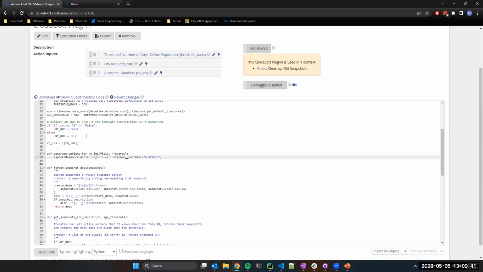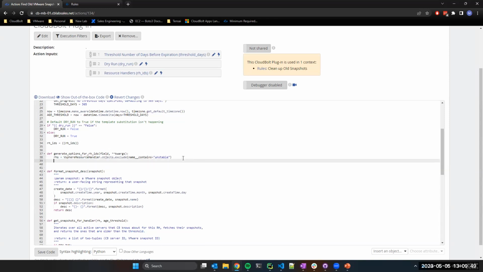But really what we want is to get all of the resource handlers. So here's all of our resource handlers, and it's going to be with the exclude option. And then we're going to return an array. So we're going to create a list of tuples. The reason we're doing tuples is that CloudBolt allows you to return on the left-hand side of the tuple the value for the resource handler that I want, which would be the ID. I'm going to do rh.id. And then on the right-hand side, I can do rh.name. So this is going to be a little more user-friendly. The right-hand side is the label we're going to allow the user to read. And then for RH in RHs. That should give me the ability to see my selected resource handlers.